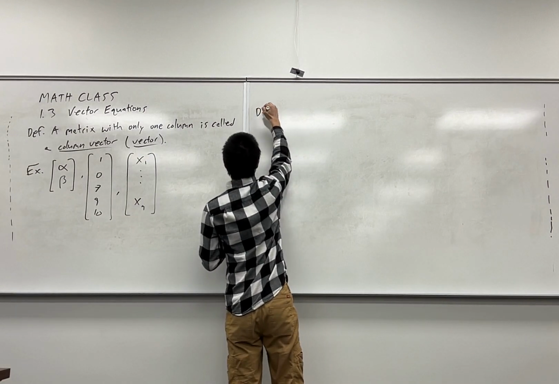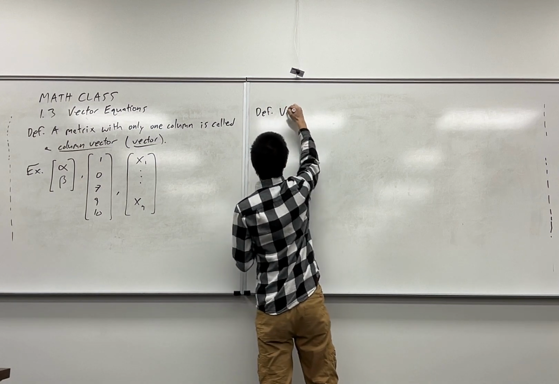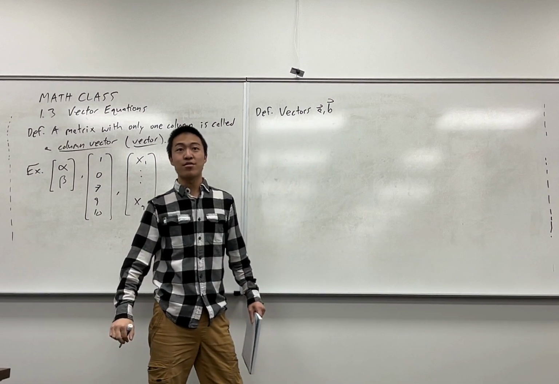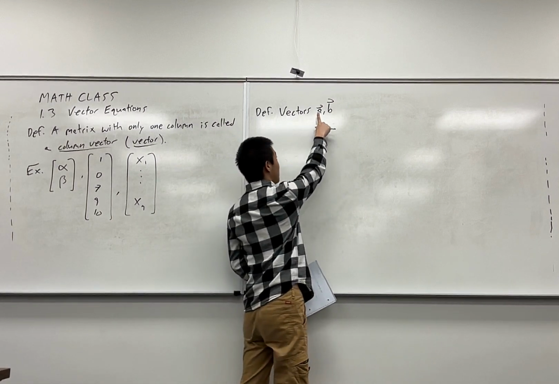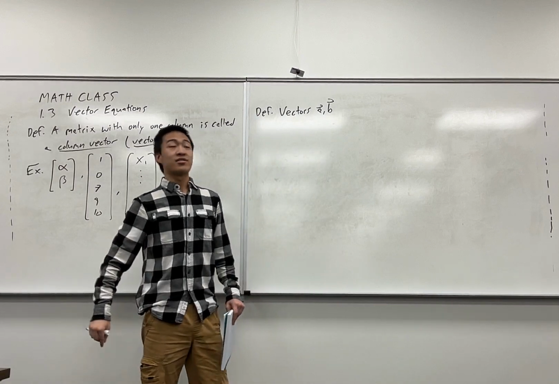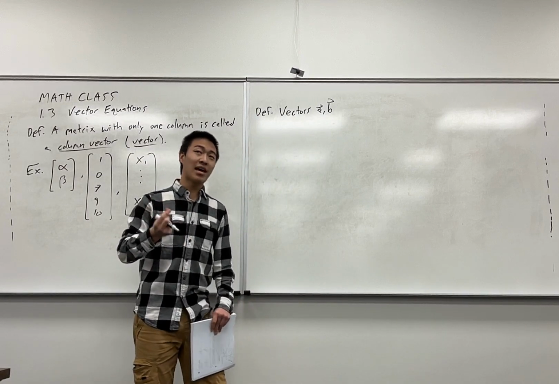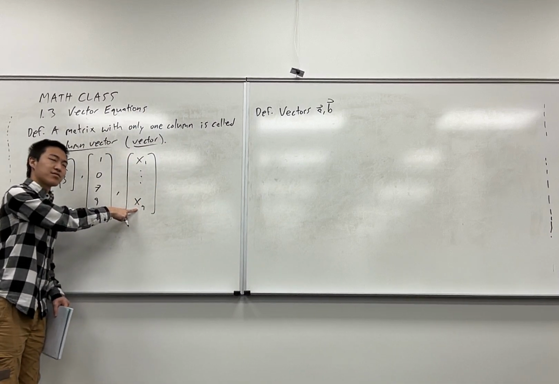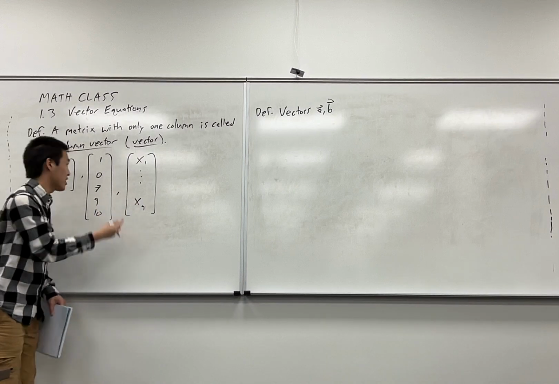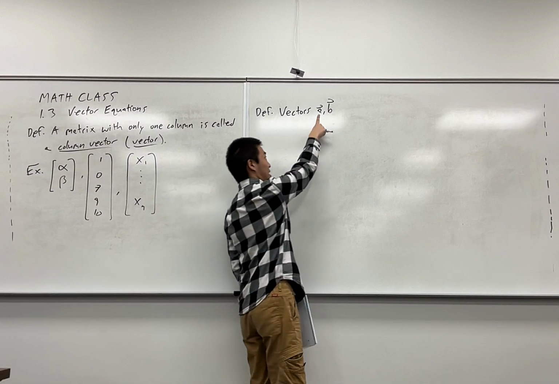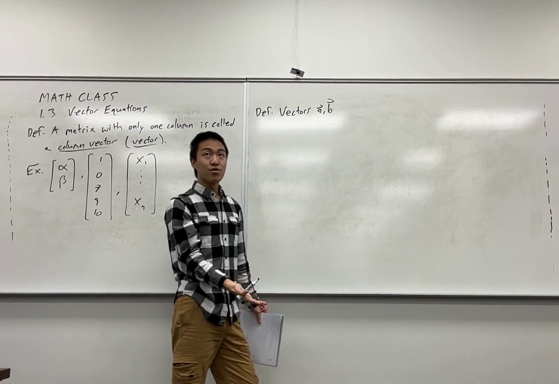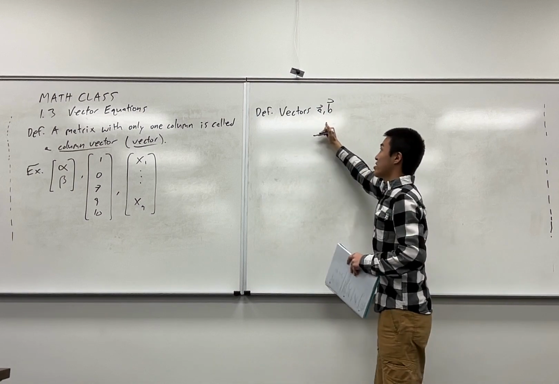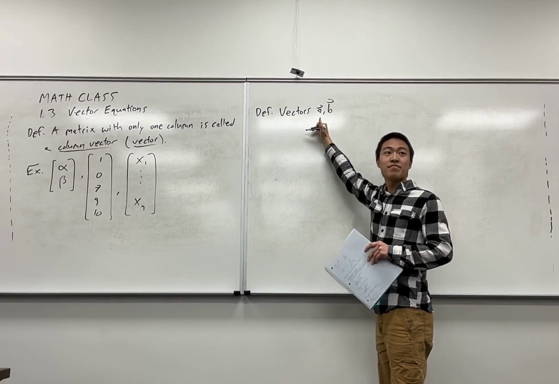Next definition. Vectors a and b. I'm going to be very, very picky throughout the entirety of the class about notation. If you are writing a vector, the Calc 3 kids already know this, you're putting a little arrow over it, because we're going to have scalars and vectors. Notice that these don't have arrows over them, because they're not vectors. These represent scalar quantities, so real numbers, like 1 or 7. The arrow indicates that it's a whole vector that's going to have its own components, so we need to distinguish what those are. If you answer a question correctly but you notate it wrong, I will count it 0. Sound good? Okay.